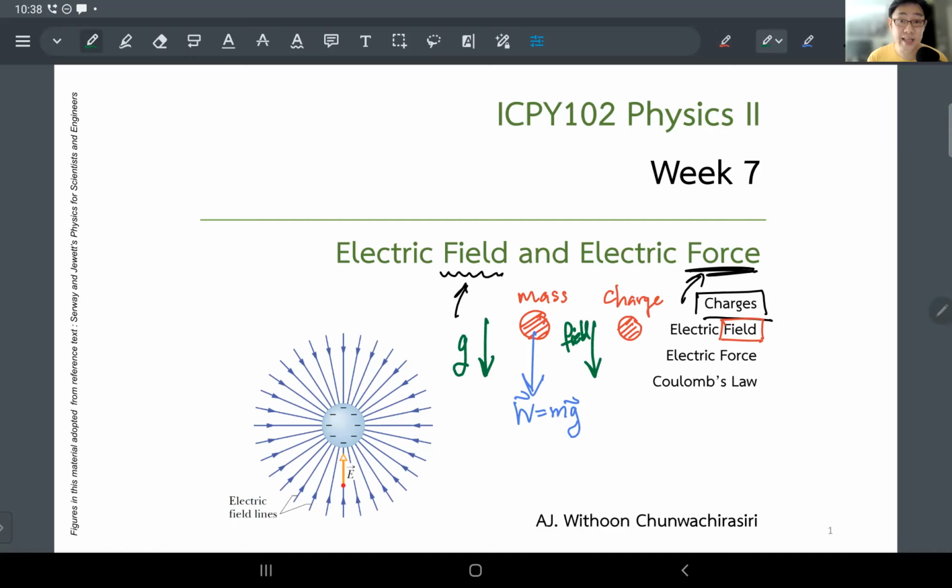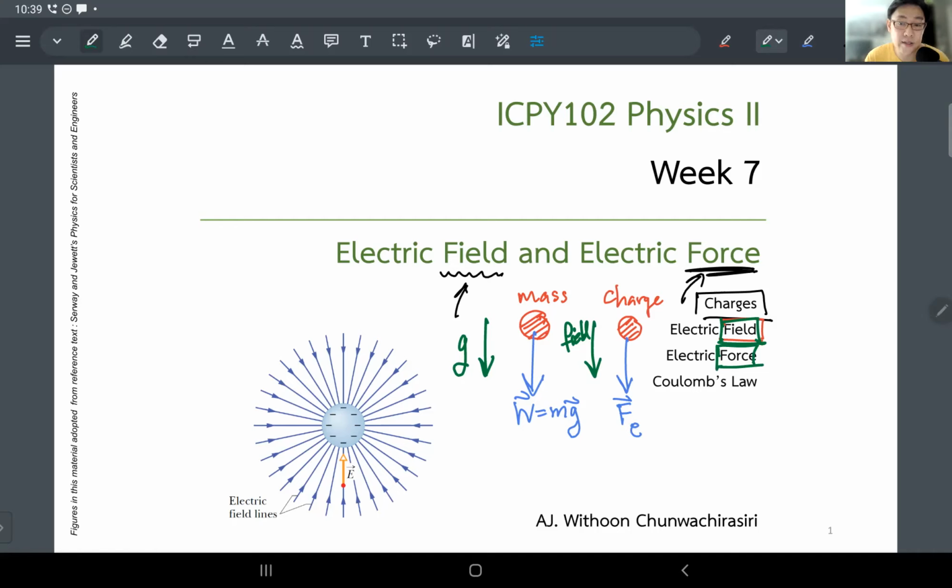And the concept is going to be exactly the same. If you have a charge inside an electric field, it will experience an electric force. Let me put that subscript E for now, just to emphasize that you will get the force due to the field, just like what you had with weight due to the gravitational field. So you guys good? That's why I'm saying that you're already familiar with this concept. If you think back to gravitational stuff, it's already there. So the field and the force come hand in hand.